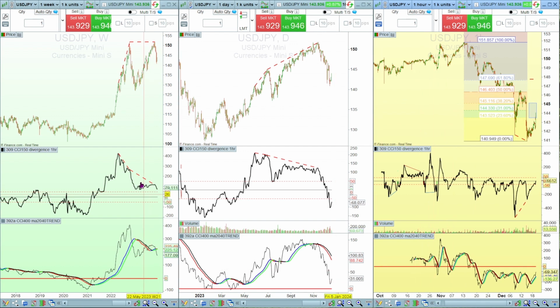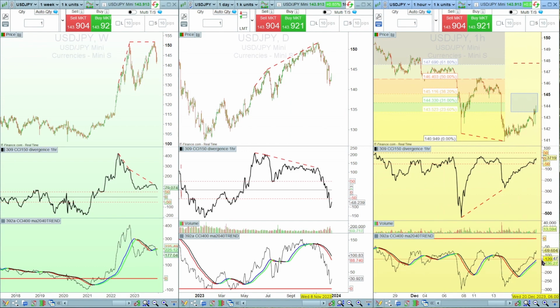As you can see, very bearish still on the weekly and daily, with a bit of a retrace on the hourly. To take further short trades, again I'd be waiting for this to turn to the downside like it did back here and take further short trades. I prefer to trade on the hourly when the daily and the weekly are also in a similar trend, in this case a downtrend.